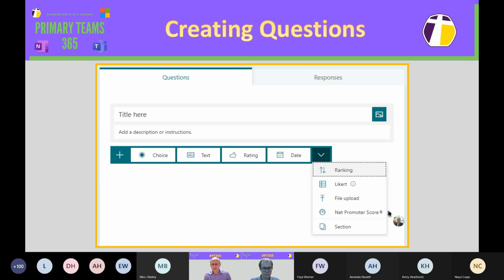is that it's basically a grid from 0 to 10 and you click on which one you want. Now, some surveys that we do with the children are generally quite short, but for my staff surveys, I like to really dig deep. So it might be that there's more than 3 or 4 questions. If you've got a long survey, one thing you can do is break it into sections to make it easy for the people as they're completing it.